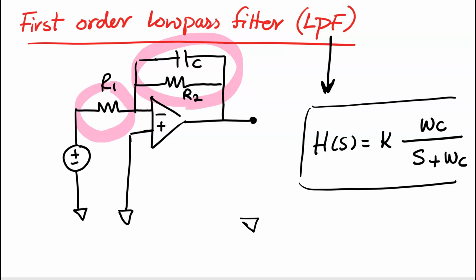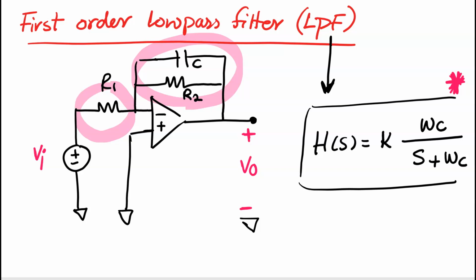Now in this circuit, my output is the output voltage here. So here is my output signal, which is the output voltage, and I do have my input signal as VI, which is the voltage of my voltage source. So knowing that this is the standard form for a low pass filter, it doesn't matter if I'm using a passive or active circuit, the transfer function of a low pass filter is always in this form. Now I want to analyze this circuit and see if I can get the same transfer function.